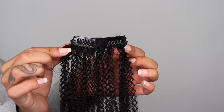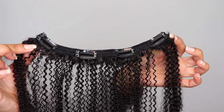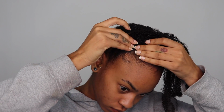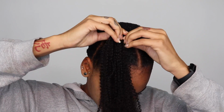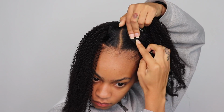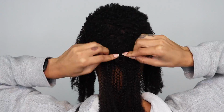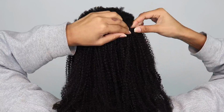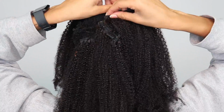So each pack of clip-ins comes with 4 2-clip wefts, 2 3-clip wefts, 2 4-clip wefts, and 2 5-clip wefts. So for this style, I just used the 2 longer 2-clip wefts and just clip them around the little ponytails. Then for the back, I just went from shortest to longest wefts, and I did 2 clips, 3 clips, 4 clips, 5 clips. You can do it however best fits your head. This is just how I did mine.